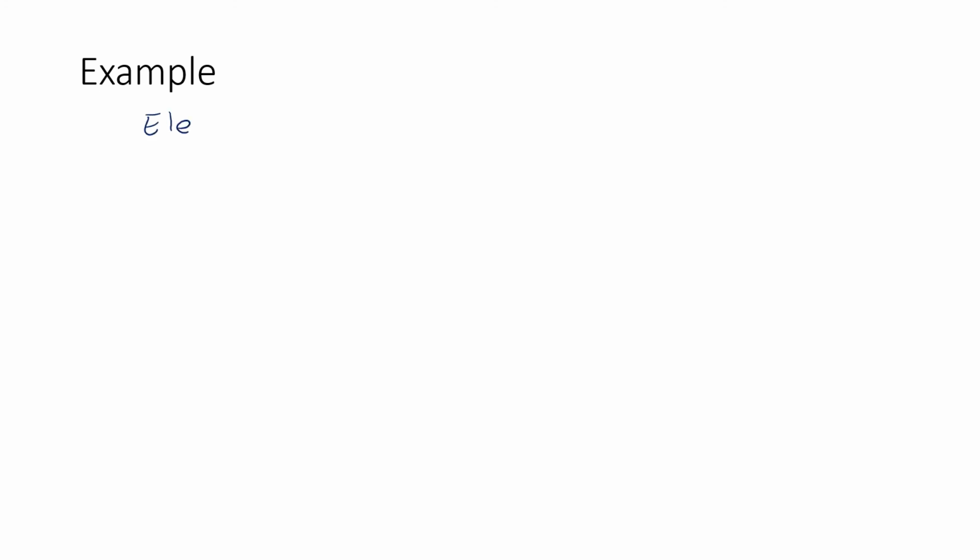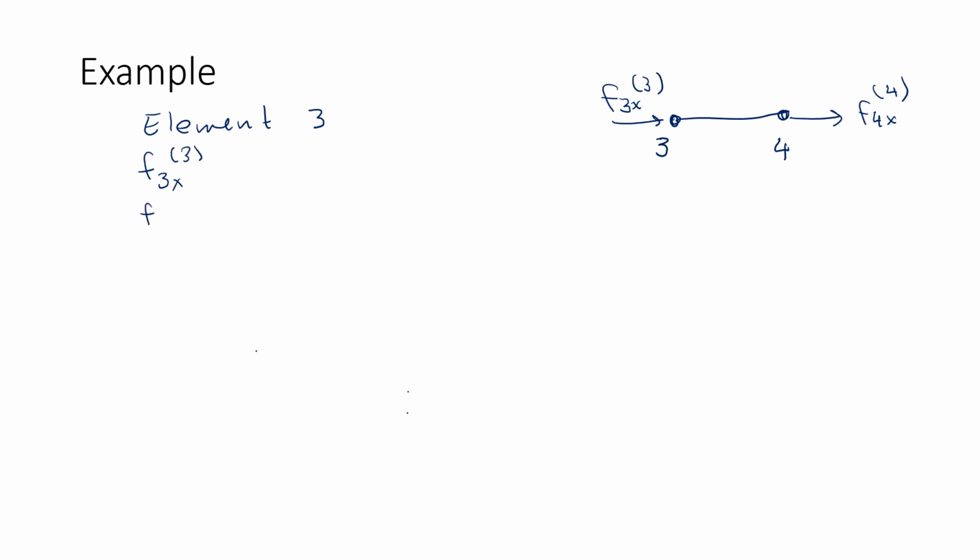And finally, we can do element 3 that extends between node 3 and node 4. So here we're going to be looking at F3x element 3 and F4x element 3. Of course, someone may look at it and say, well, we've already solved for F4, and we know that F4, the reaction force at the end of the bar is equal to minus 1,000 pounds. So that would tell us that this F4x must be equal to minus 1,000 pounds also, which is true. But we can also prove it here by solving using the element stiffness equations, and I should get the same result.